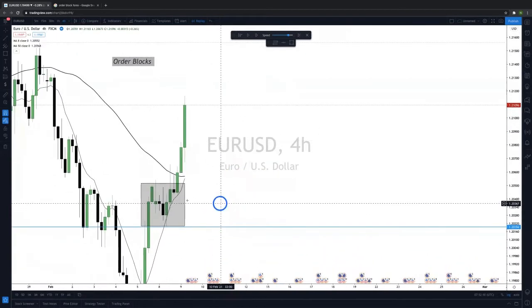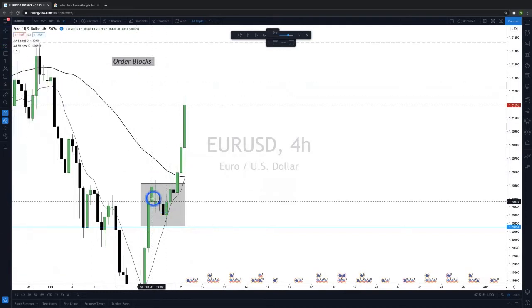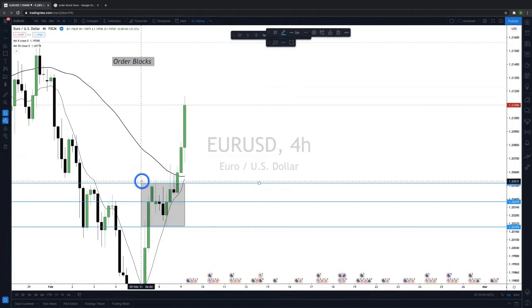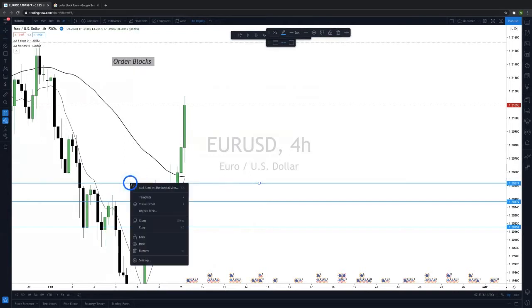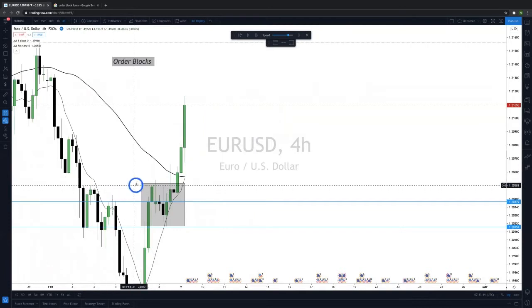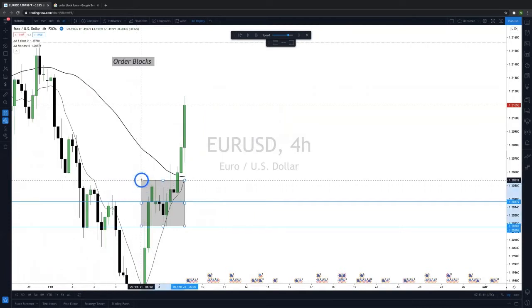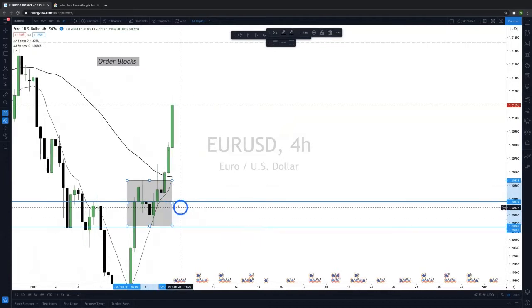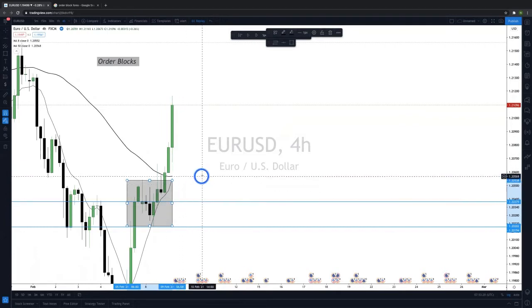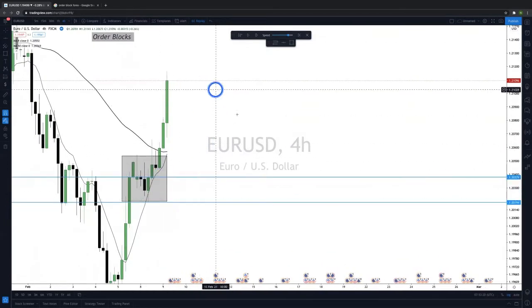All right, cool. So now we have this order block. I'm looking for price to come back and retest this zone. I'm going to say right here, because it's more of a small 50% level of this order block, from the last low to the last high in a way. I'm not going to go too far up with it. This is a pretty solid order block move, but around this range is my 50% range, and this is where I look for price to actually retest.